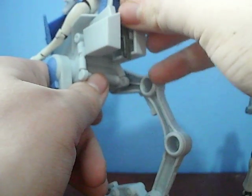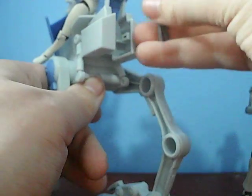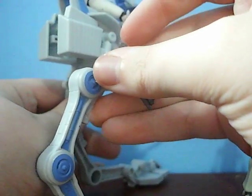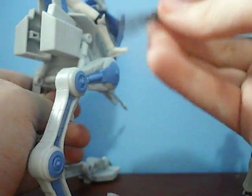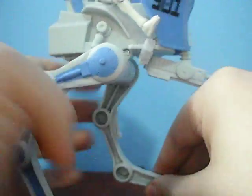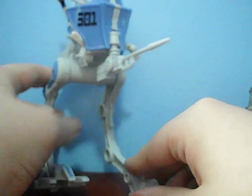Kind of wish they molded it to where it would be tilted down, so you can have the gun stored like this. That'd be a lot better. But it's nice that they gave you gun storage, even if it wasn't intentional. So that's the gun. Now on to final thoughts on this set.